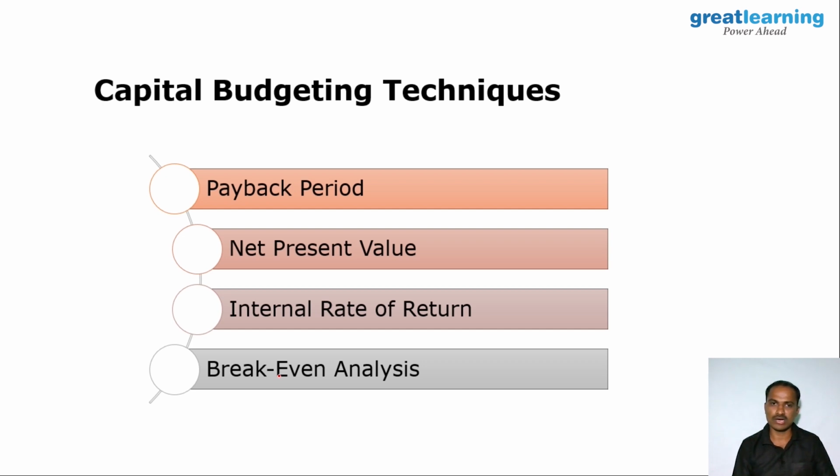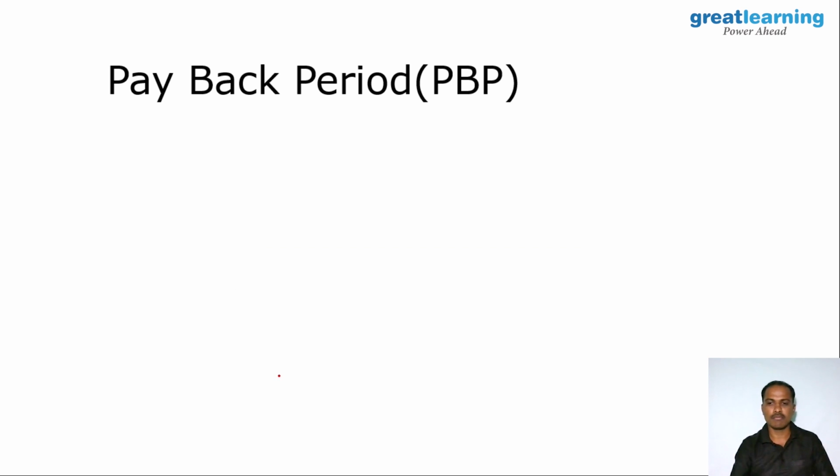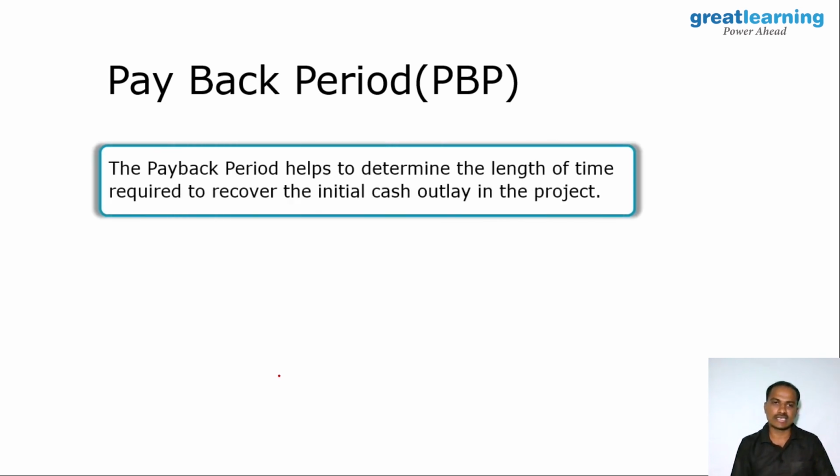So let's have a look at each one of these. Let's understand how these methods work. Payback period. What is the payback period method? This capital budgeting method largely discusses how quickly the business is able to recover the initial investment. It's all simple. How quickly the business is able to generate the cash flows, and how quickly the business is able to recover the initial investment.